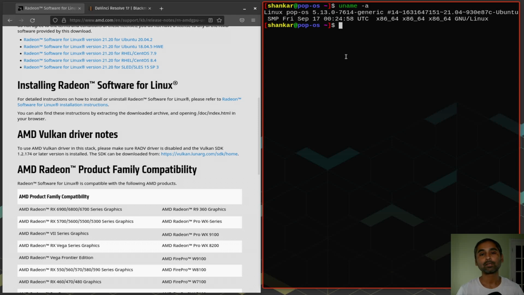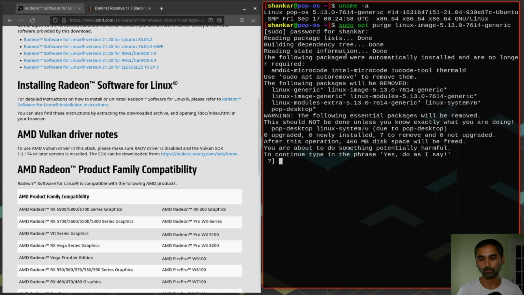Now I could change the system boot entry by introducing a time delay and switch to 5.11. But for some reason, if I boot 5.11 that way and then reboot, the system does not boot. So the only way I found is by uninstalling 5.13 and reinstalling it back once DaVinci Resolve is functional. To remove the 5.13 kernel, all you have to do is sudo apt purge linux-image-5.13. Just press tab, it will autocomplete, and then enter your password.